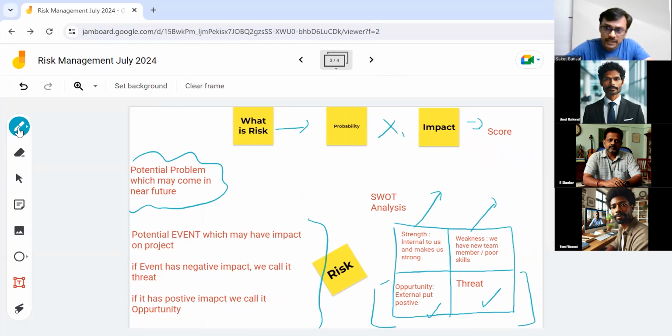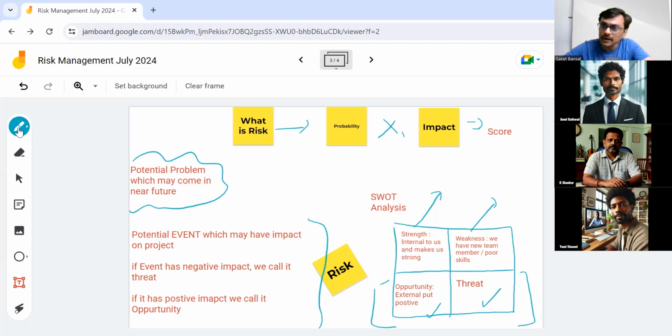So there is no absolute definition of what should be called a risk and what should just be taken care of on a day-to-day basis. You are going to office, you may get delayed by 1 hour, but you may not want to create a risk for it. But if that is a day where you need to give a critical demo at 9 a.m., then you probably need to worry about, what if I don't reach at 9 a.m., then I will miss the critical demo. Then that becomes a risk. Maybe you have a particular situation which you need to plan. But on a day-to-day basis, you don't plan a risk for going to office and getting delayed by 1 hour.